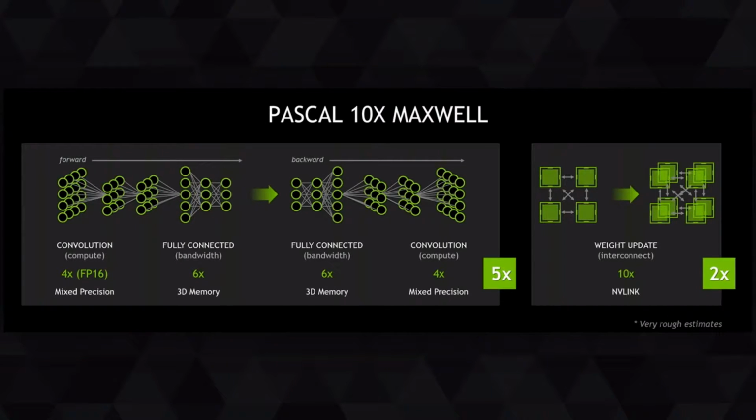Now, of course, there are 10,000 engineers at NVIDIA, and they're working really, really hard at every single level of this, from process to circuits to architecture to design to all the middleware and the software and the system, the interconnects, all of that to make this possible. I condensed it all into one slide. All right, so I'm being unfair to so many people that I can't even, but I'm hoping that it could explain why I'm so excited about Pascal.